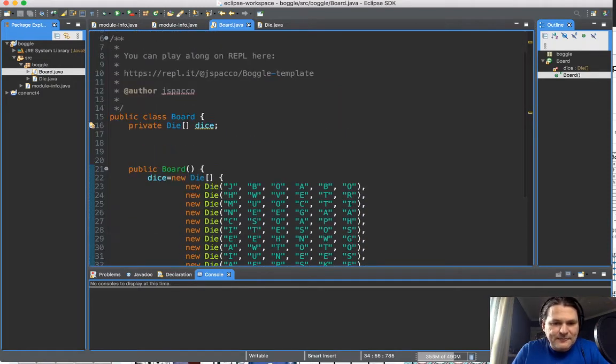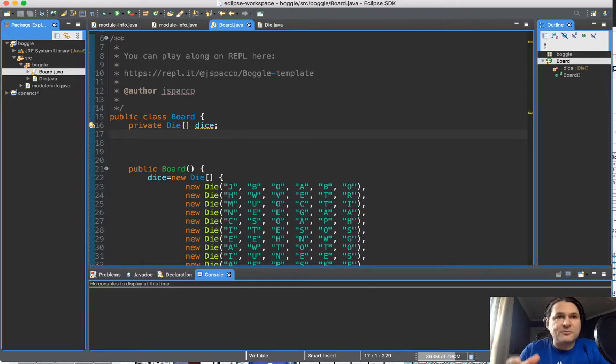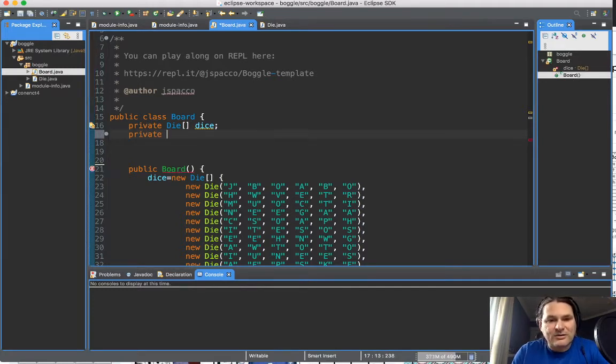And so I've got this class called board. The reason I'm calling it board is this is going to be the Boggle board. So the first thing we need to do is randomly assign those dice to a 4x4 grid, and then we need to randomly roll those dice so that one of those particular faces comes up, and then we need to print it out. So, what do we need for that? Well, I need some way to store where the dice are. So this gives me all of the dice, but then when I go ahead and roll the dice and put them, I'm going to need a 4x4 grid. What do I want to make that grid?